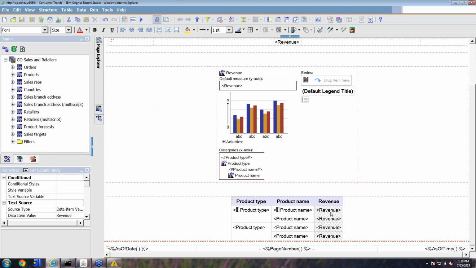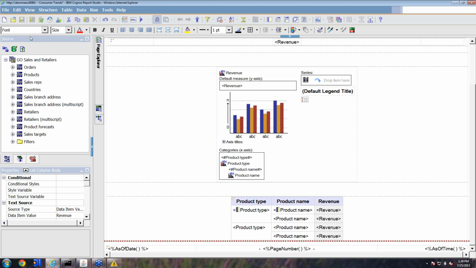It could be that a report author made a mistake, a new Framework Manager model was published and there's a mistake in that model. It could be that your data sources were changed and you're no longer pointing at the correct data source, and it could even be that your underlying data has changed. So this is just one example of how you can make a change, but any source of change whatsoever will be reflected by our testing.